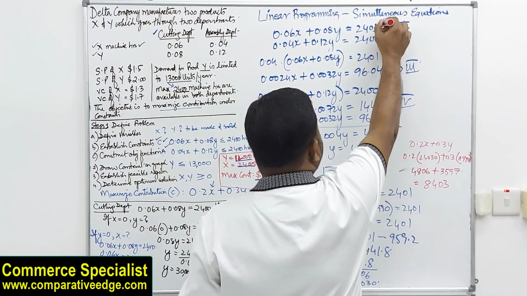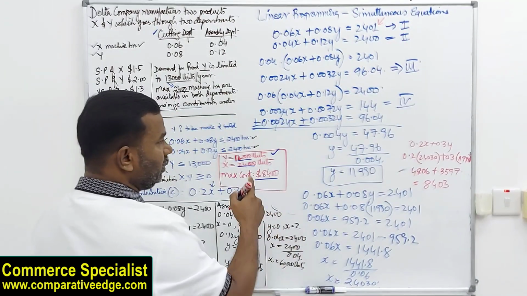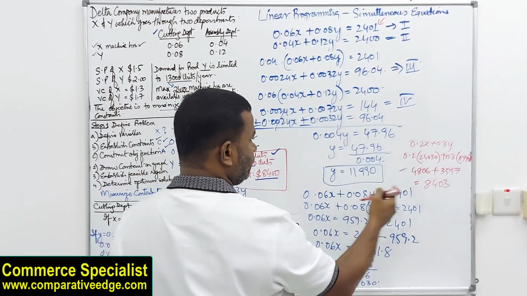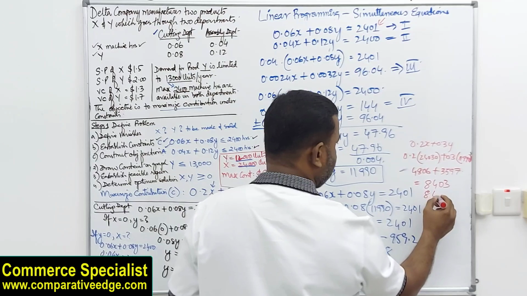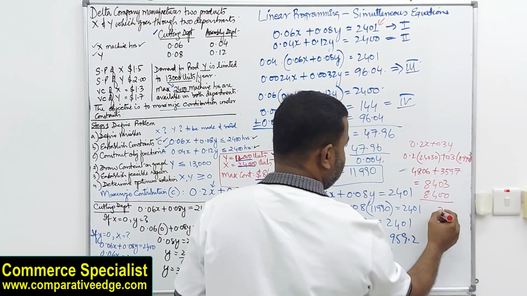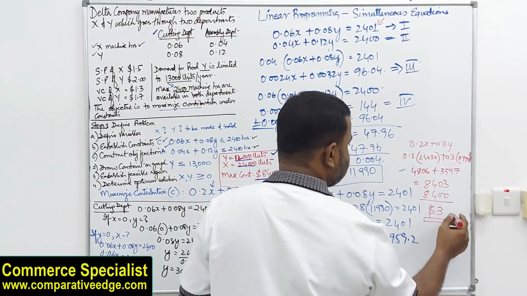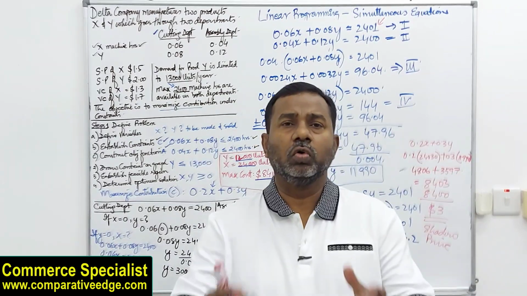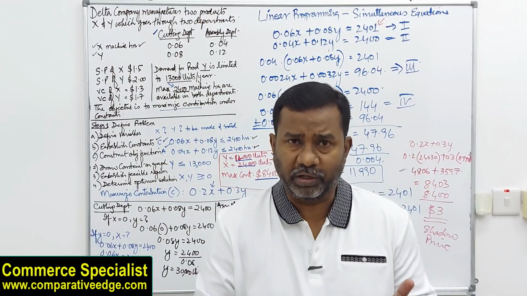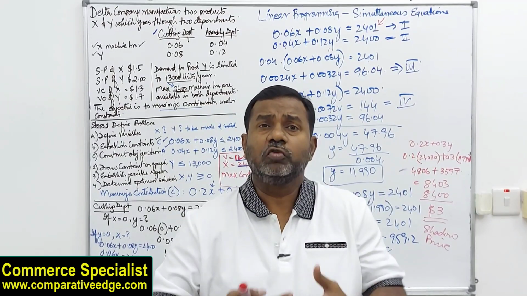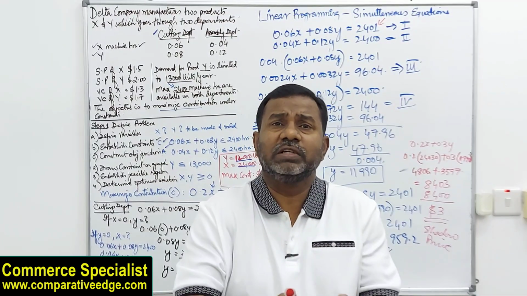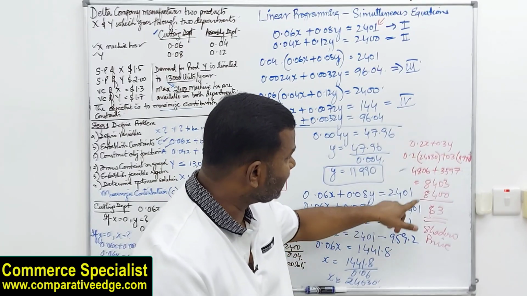So just by increasing 1 unit, we are getting $3 extra. So from this, if I minus my old contribution, which is 8,400, I'm getting $3. This is my shadow price. So why are we calculating shadow price? How much are we willing to pay? We are willing to pay as much as our contribution has increased.